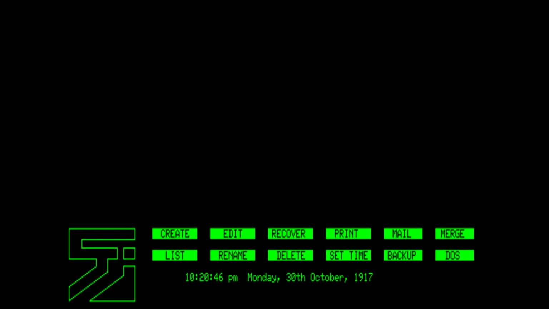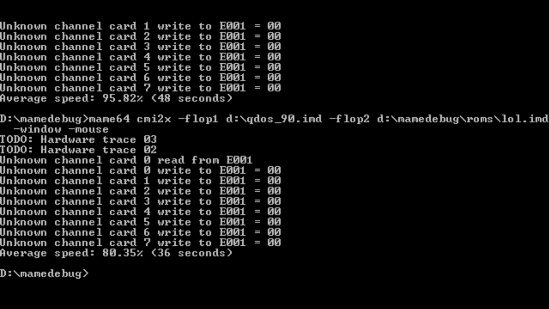Now, just for fun, what happens if we try to load the system disk for Series 2X, the actual good old Fairlight interface that we all know and love? So I'm going to exit out of that and go back to the command line.